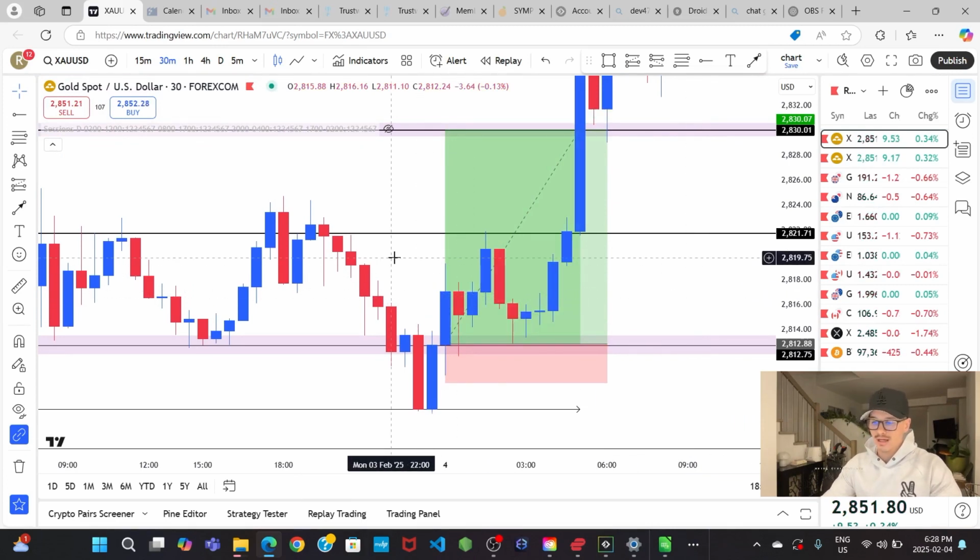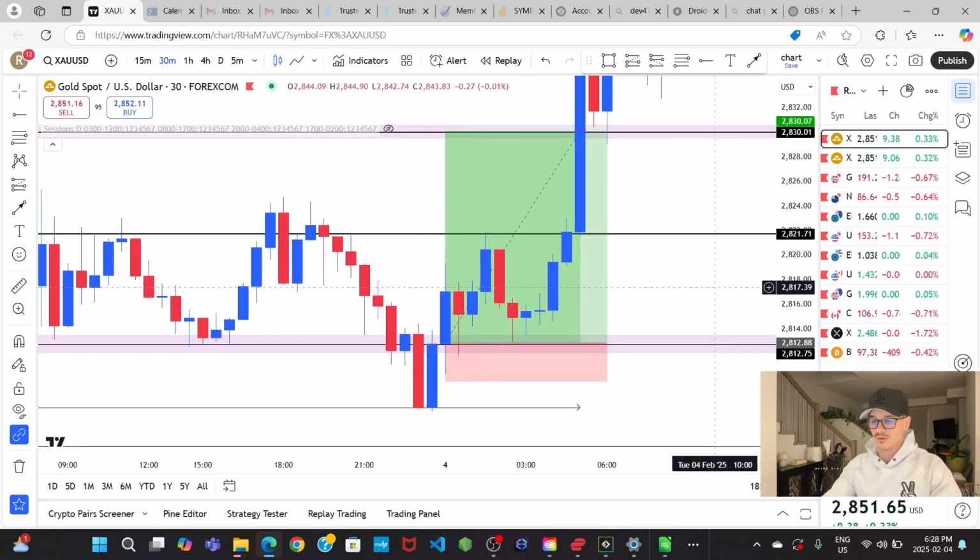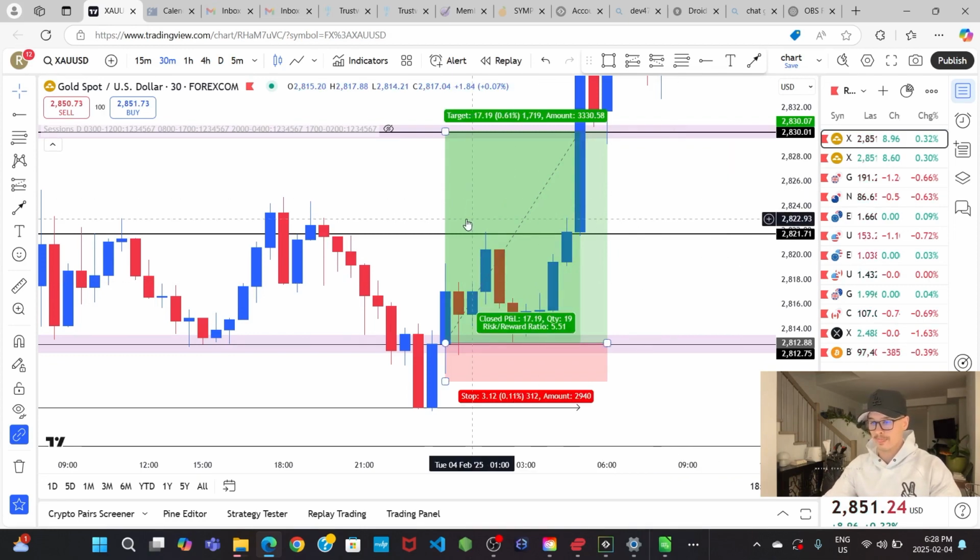New account, FTMO, I decided to go with what's called a swing account, meaning I can hold trades during news, hold over the weekend, no penalties. Not an account I typically go with. Typically, I use their general account, which has a leverage of 1 to 100, whereas the swing account has a leverage of 1 to 30.